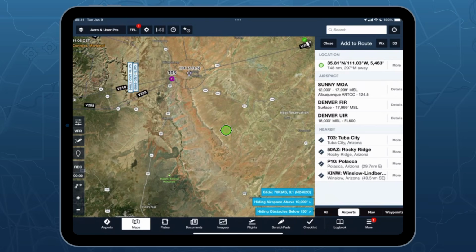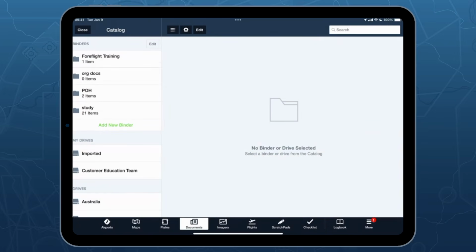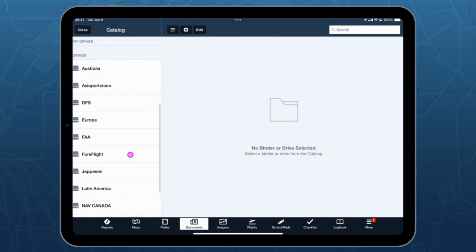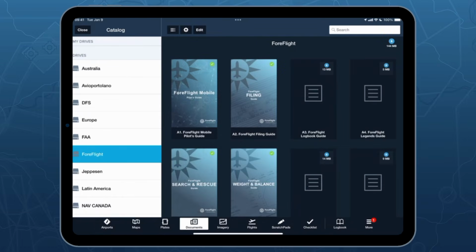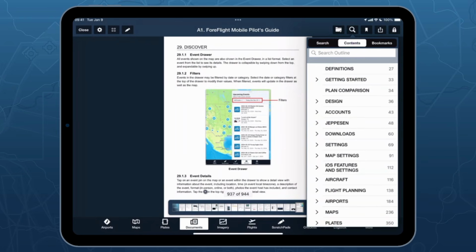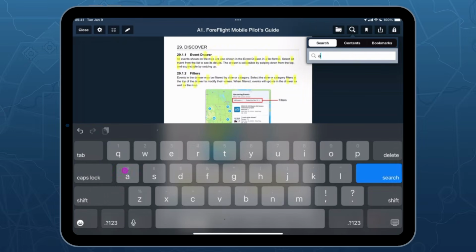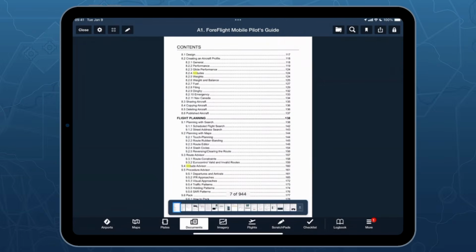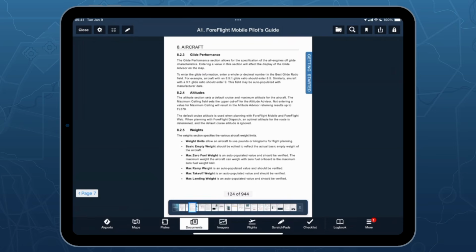And that's what I was going to do really quickly. If you've never downloaded the ForeFlight Pilot's Guide, it's in the ForeFlight Drive folder in your Documents tab. If it has a green check mark next to it, like mine does, that means that you've already downloaded it. If it doesn't, just go ahead and tap on that and you can download this. It is searchable. You can search this for any feature you want to look at, and this will generally answer questions you may have. Alternatively, just email us at team@foreflight.com.